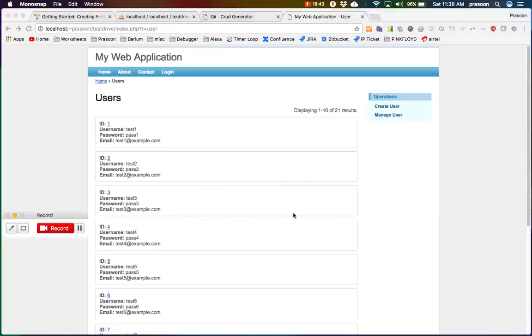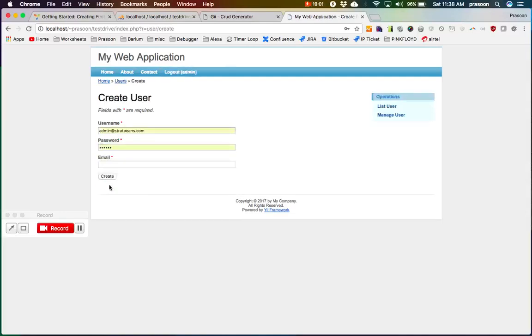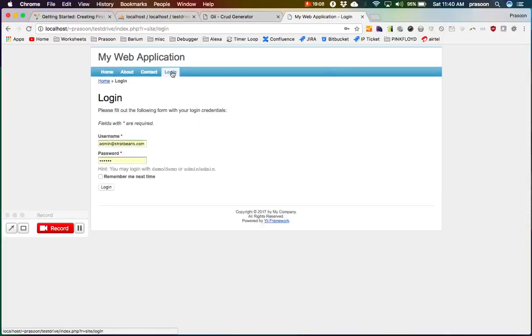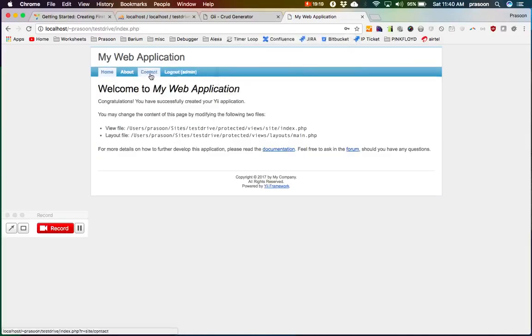Let's shoot ahead and see this nice menu over here. Let's go ahead and create a user. Well, it intercepts and says, first give me your login. Well, you have a hint over here. The login we're going to use is admin. So let's just do that. Login. Oh, it's asking me for an email. To get over that problem, I just gave my email ID prasoon@startbeans.com, and any ID would have done it. Now I'm able to log in. Okay, so I guess I am logged in now.